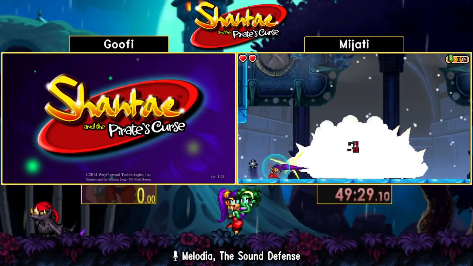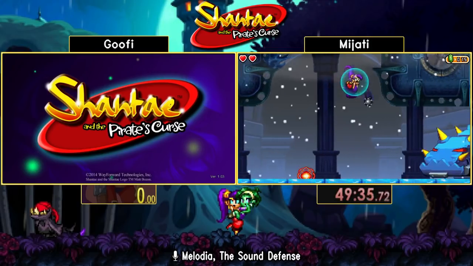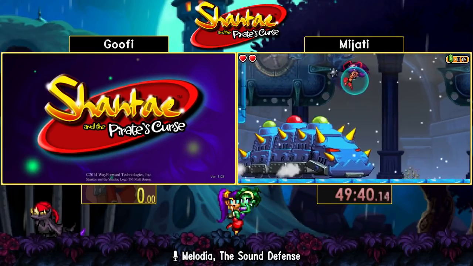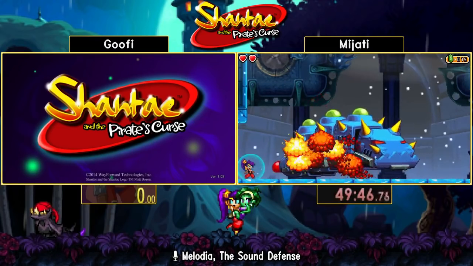Yep, that is a good time saver. Normally, if you screw up, you're gonna have to fall to the ground and duck down and miss a cycle, but he can just get right to it. Wow, nice guessing right here. Mijati's gonna have a very quick RNG. Yeah, that was pretty quick.